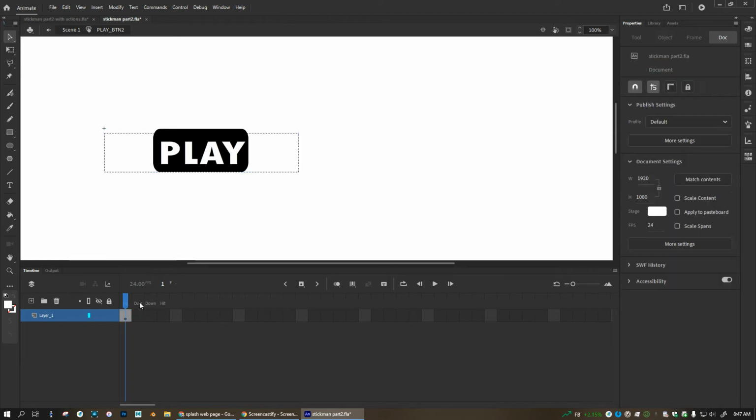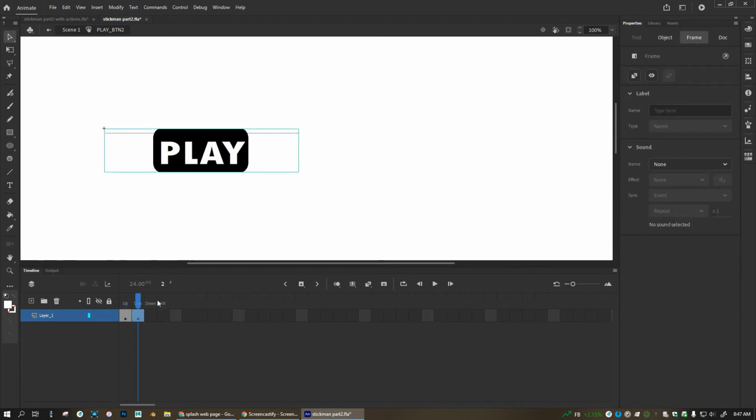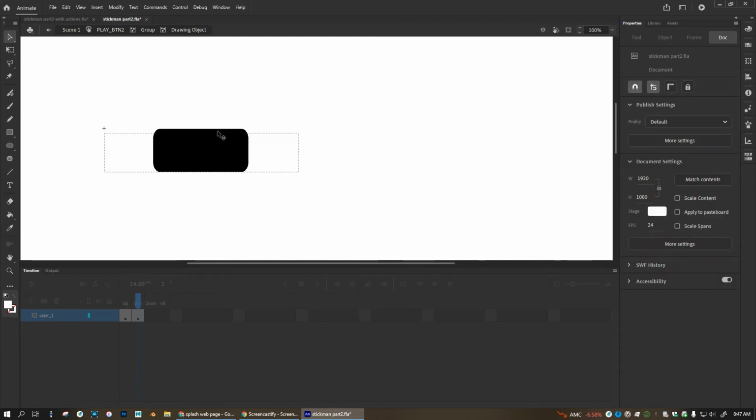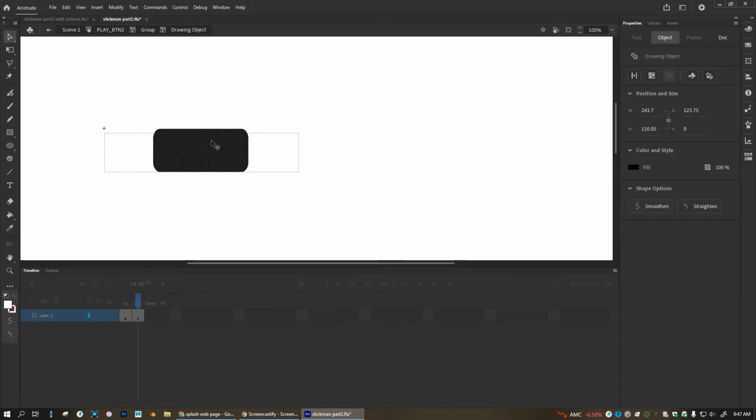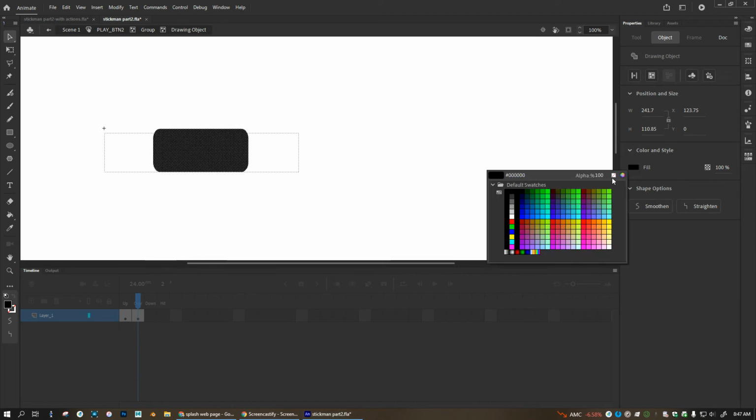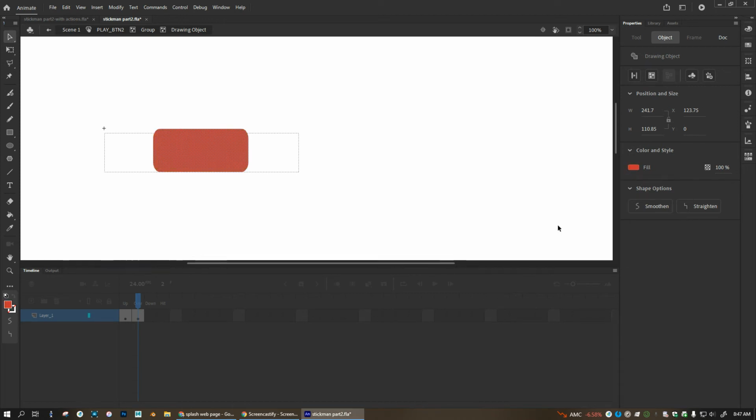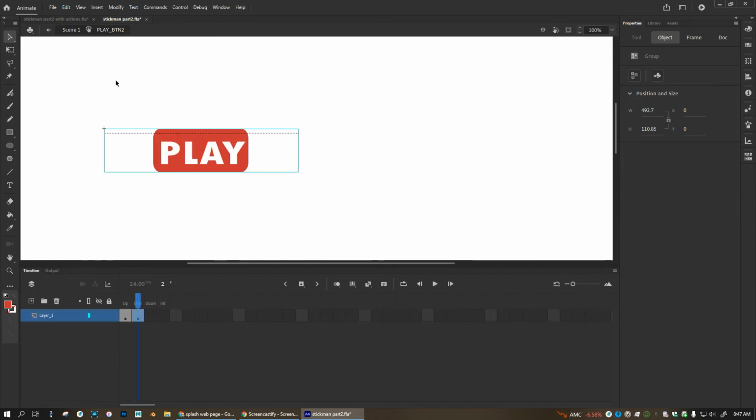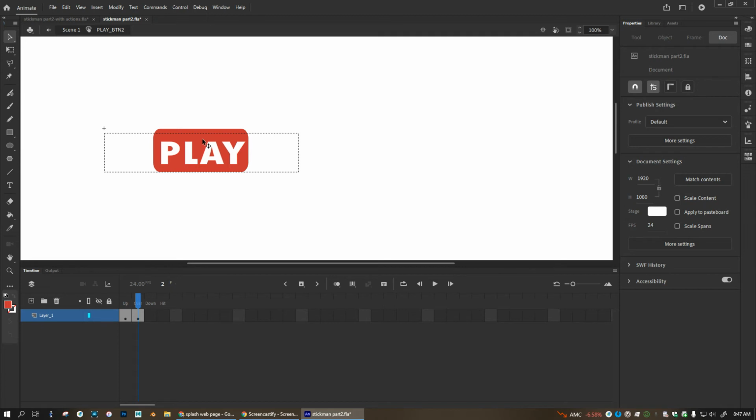I have up, over, down, and hit. Right now this is what it's going to look like by default. Up. Okay, over, I might say I want it to look like this. I'm going to click on that and press F6 to create a keyframe there. And what I want to do is change the color of how this looks when I'm over it. So I'm going to click into the back part here, and I'm going to change the fill to something like red, and then I'm going to go back out to it. So up and over. So when I hover over it, this is what it's going to look like.